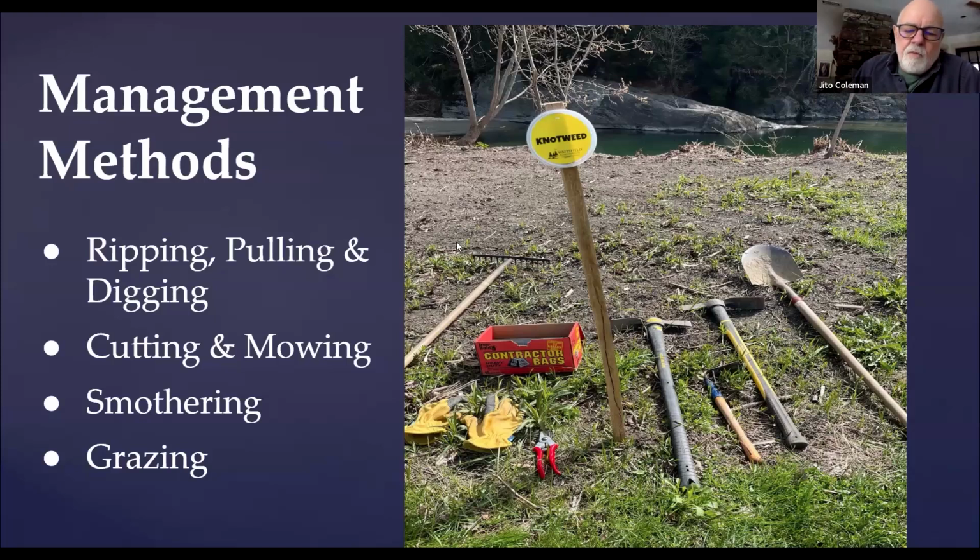Of those methods, ripping, pulling, digging, basically just get it out, and once you get it out of the ground, and this includes roots and rhizomes, it dries out and it dies relatively quickly and becomes inert. Cutting and mowing in the same way just eliminates the vegetal part, the above ground part, and no energy is put back, but you haven't really dug down and gathered any of the energy. So the ripping, pulling, digging process, which is now our favored method, is time intensive, but it does a really good job of eliminating the knotweed there.